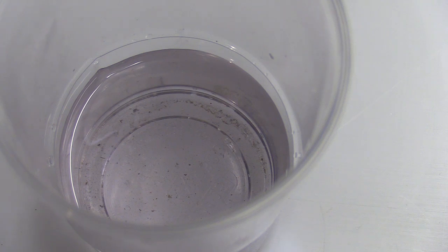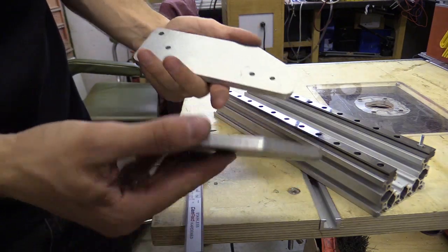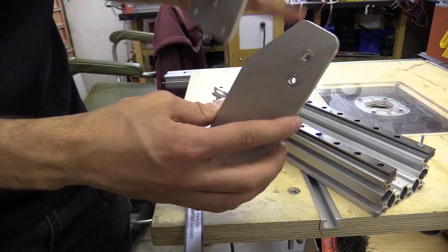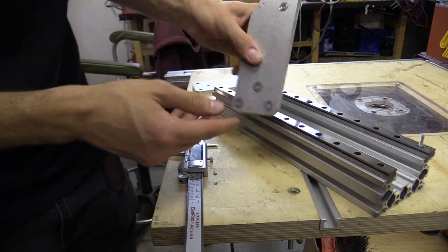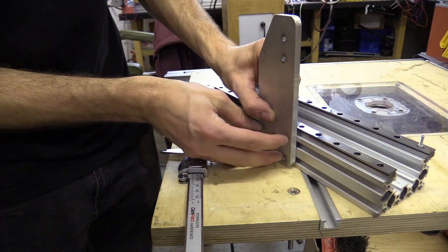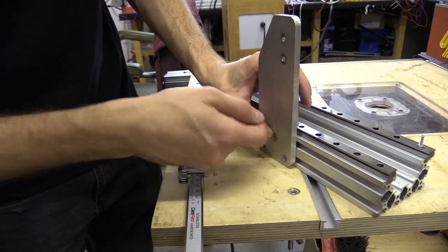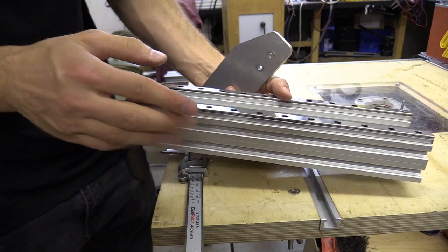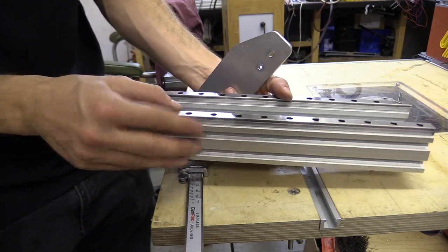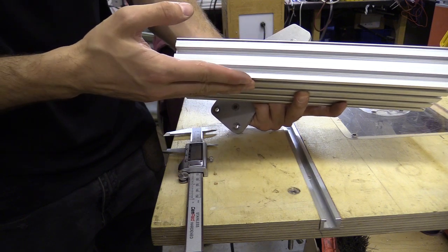I'm going to return the blocks to the rail and make another jig to help set the first rail at a fixed distance against the side of the C beam. I'm going to use these scrap bits of aluminium that were originally for the X-Carve to extend the gantry height. I'll use three points to secure the piece onto the C beam and drill a hole in line with the rail to pass a machine screw through at a particular length — that will be my stop. This face is 4mm away from the other face, as per my 3D model, and the centre of the rail is 44mm from the bottom.